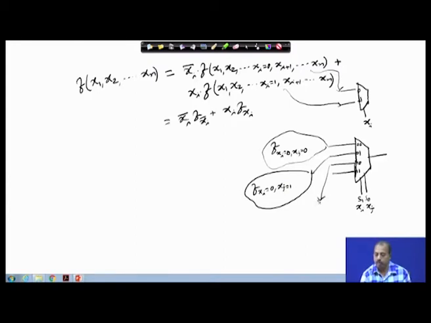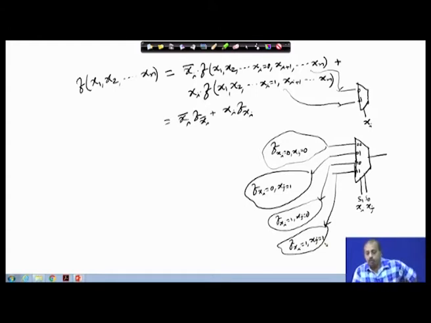Here I will look for the function with x i equal to 1, x j equal to 0, and here I will put the function with x i equal to 1 and x j equal to 1. That is, I am looking for a decomposition around two variables. So, if I write in terms of a similar expression to the one that I have here, we can do it like this.